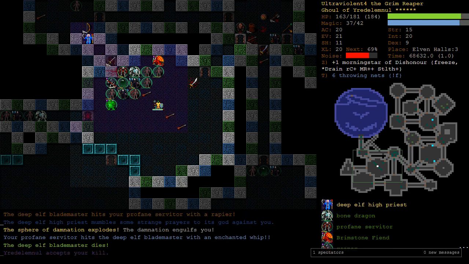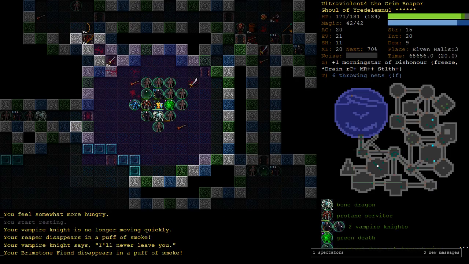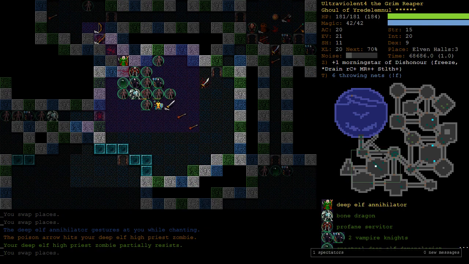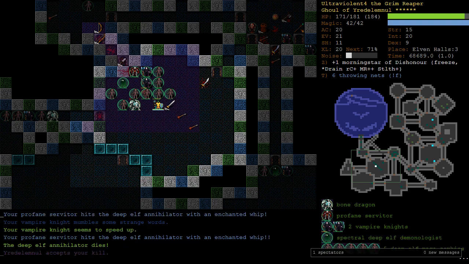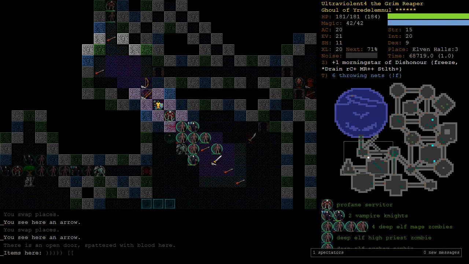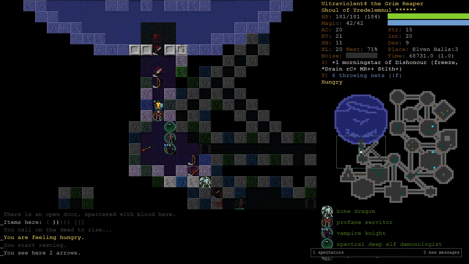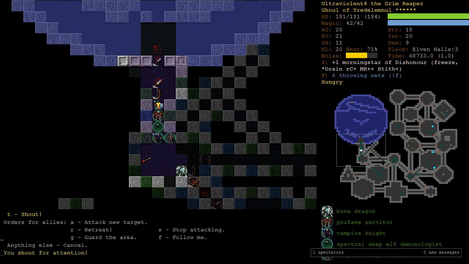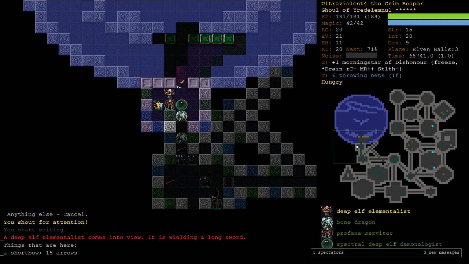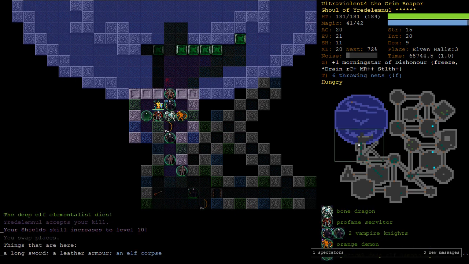We just got hellfired by the, or damnated as it's now called, by the High Priest. Alright, that's good. Good. And that seemed like a lot of things, but let's do a bit more yelling. See if anything else comes. Okay, some more Elementalists. Shields to 10, sweet.